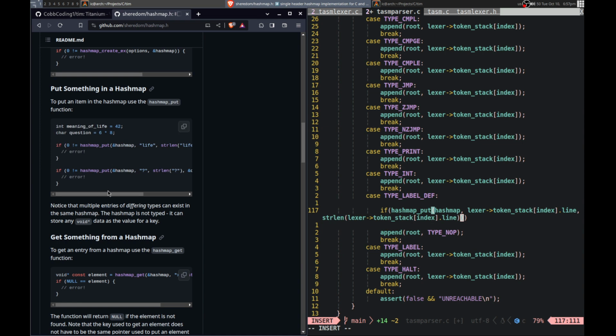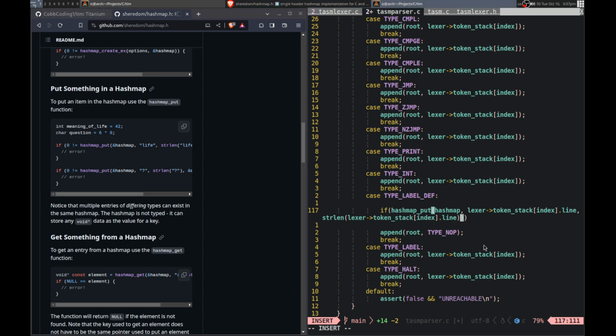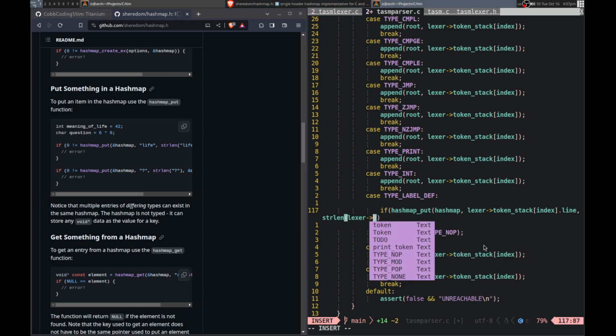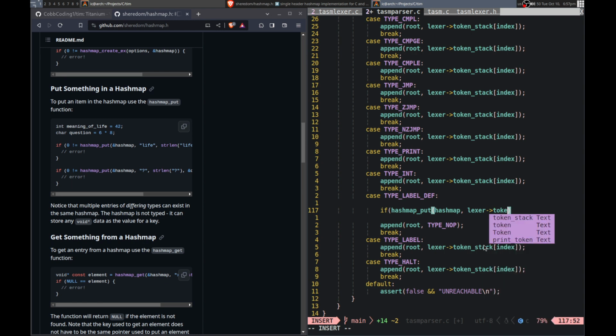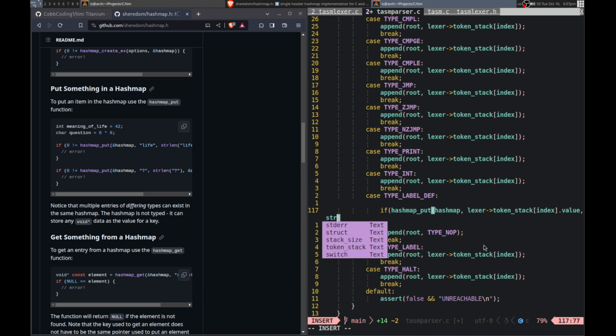Okay, so that's the key. So actually, no, we want this to be the value. So we have to change this a little. We will pass token stack index dot value, I think is what it's called, and we'll pass the strlen of that. And then we can pass the vector token stack index dot line.